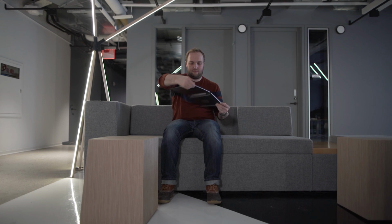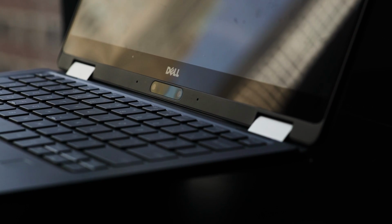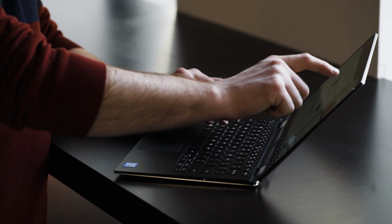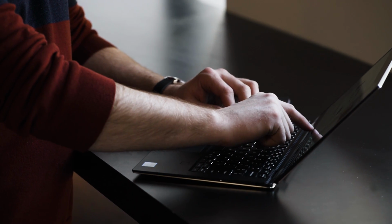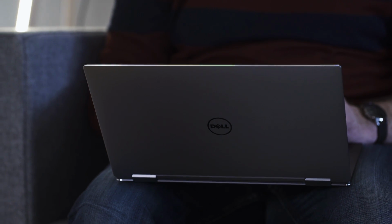The XPS 13 has been one of our favorite Windows laptops because it's got great design, great keyboard, a beautiful display, and great performance. Now the 2-in-1 carries over most of those same qualities, except it has a few other key differences. Now for starters, you gotta deal with a few fewer ports.